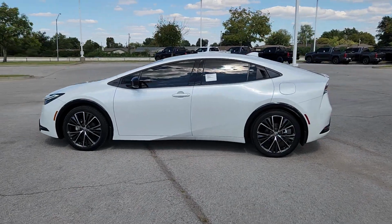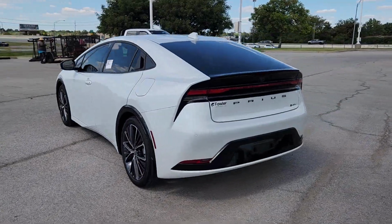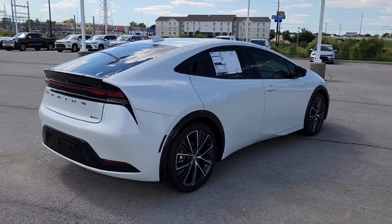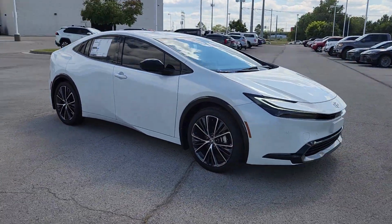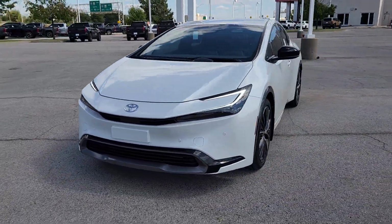Picture yourself in the 2024 Toyota Prius. This smooth, efficient Prius will surpass your expectations with its impressive range of features. From its sculpted lines to its suite of safety and connectivity technology to its roomy, comfortable cabin, this midsize hybrid hatchback inspires the confidence you need to manage your busy lifestyle.